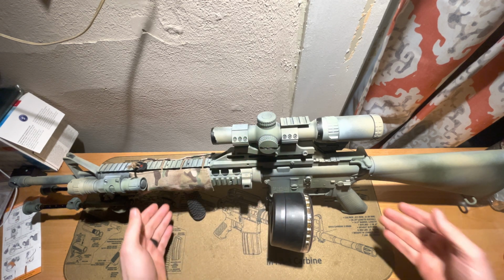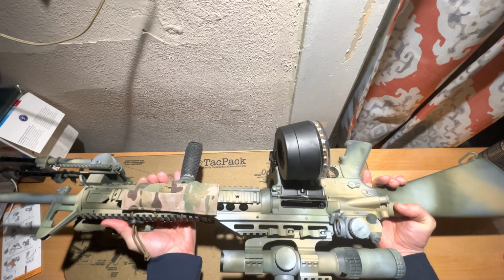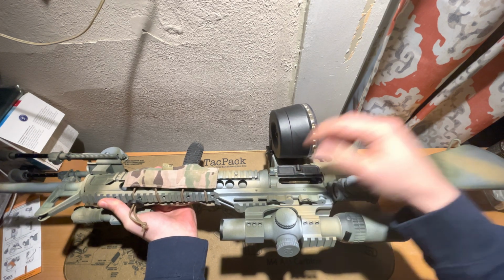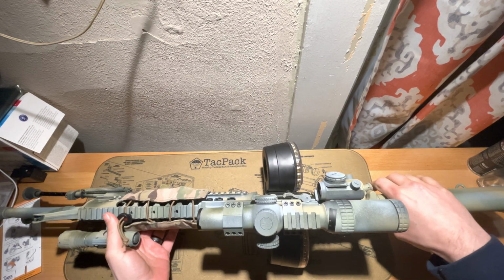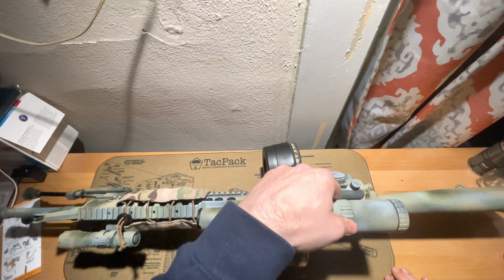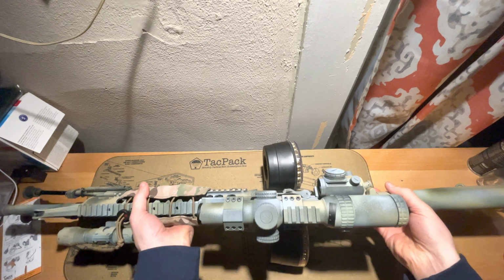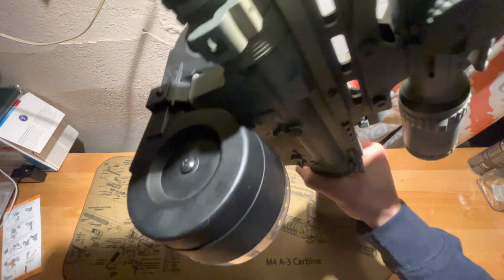Vortex Strike Eagle, pretty straightforward. It's a 1-6 with a quick detach, so that in case something does happen, you can just pop this off. The red dot is on there, so that if you do have to do any kind of close-in work, instead of flipping this, spinning it around to the 1 power back to the 6, you can literally just cant to the side and put rounds down range.